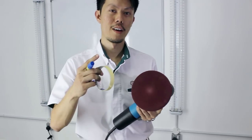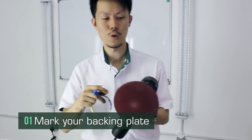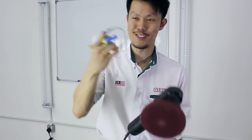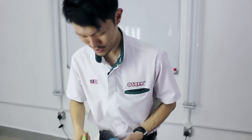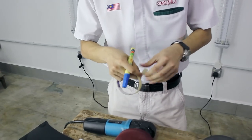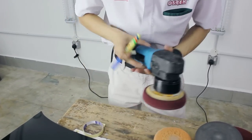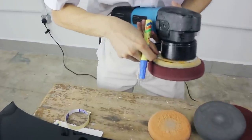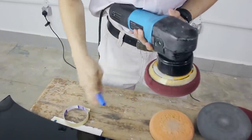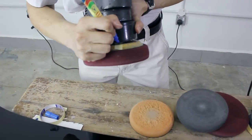Alright, tip number one, mark your backing plate. Right, a DA works by orbiting and rotating, so to see if it's rotating or not, you mark it, right? Take a tape and a marker. Alright, so something like this.